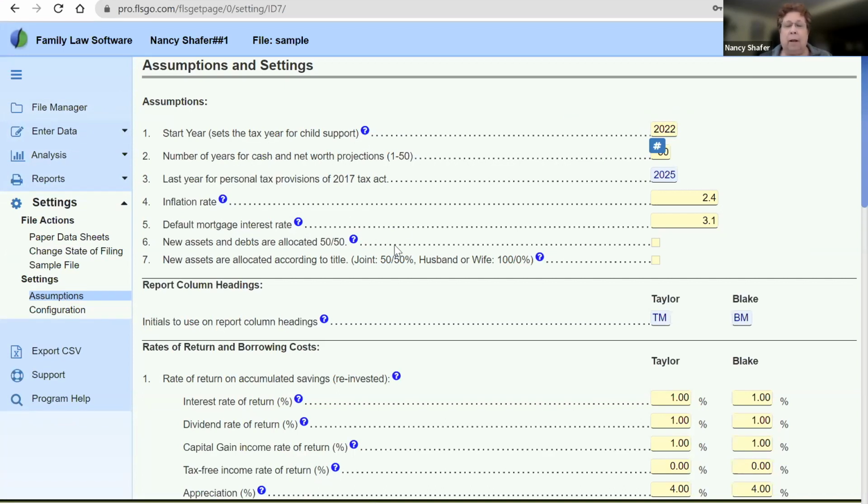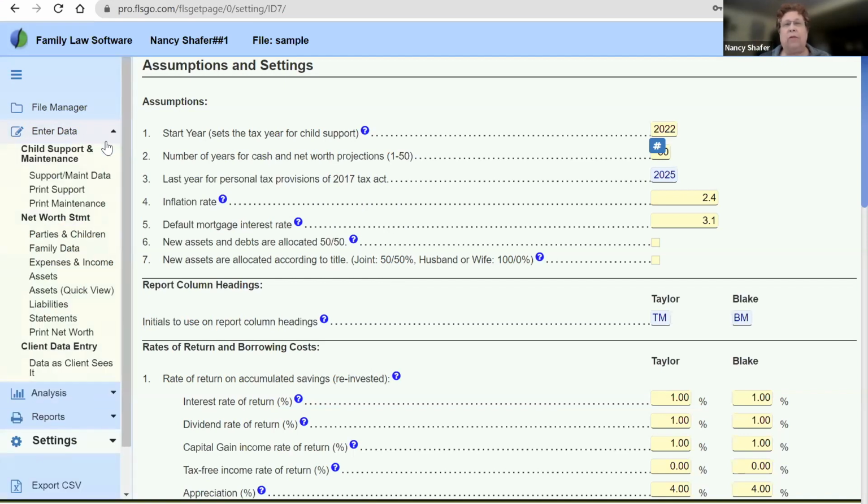2017 Smith file. Smith 2017, Smith 2018, Smith 2019. So I have a separate file for each year because you're going to be changing income and all the other settings. But if you're copying it, then all the stuff that is the basic data, like in parties and children, will carry through. And if you put in the birth dates of the children, it will automatically calculate their ages. So the program will know whether they qualify for a dependent status, whether they qualify for tax credits, all of that.